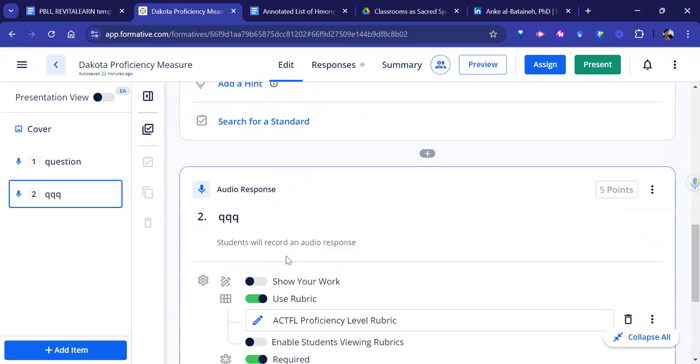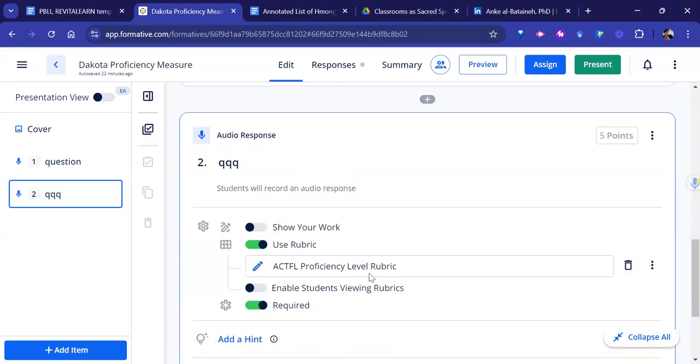Then at the very last question of all of them, so I finished all the questions, the very last one, I am going to change the settings to say use rubric, but I am going to disable students viewing rubric. So that's very important. Use the rubric, but disable students viewing the rubric because I don't want the student to fill out the rubric. I'm going to fill out the rubric. So I want the rubric to be there, but not to appear for the student. And again, the question is required.